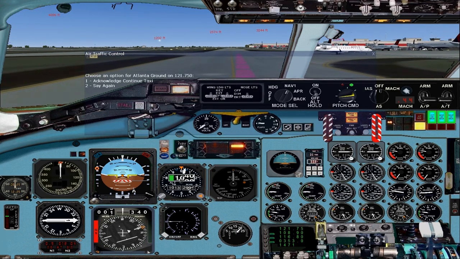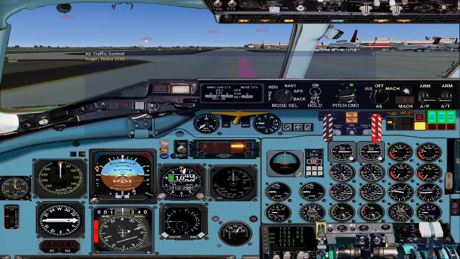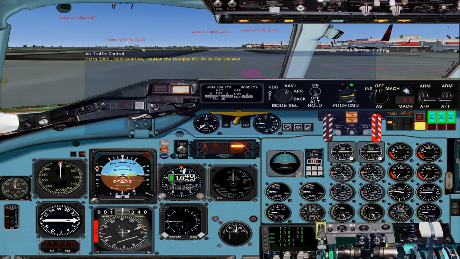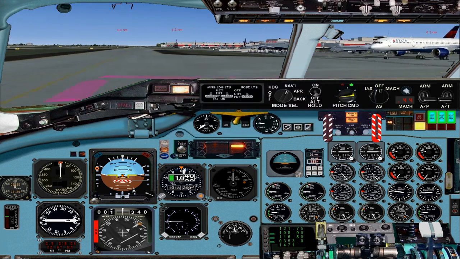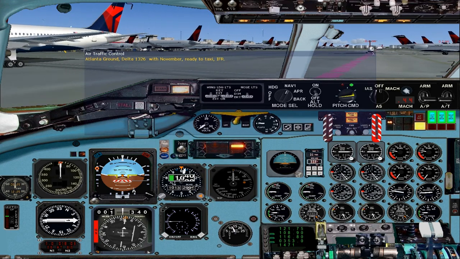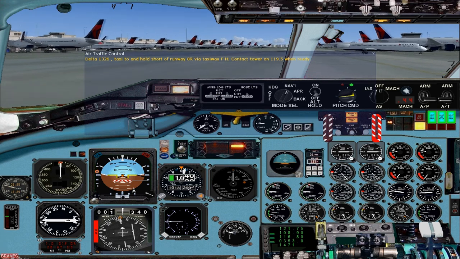Delta 2195, continue taxi. Yep, thought so. Delta 4205, continue taxi. Roger, Delta 2195. Delta 5088, on the taxiway. Okay, what are you doing?